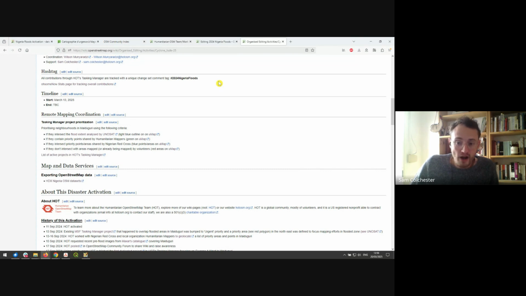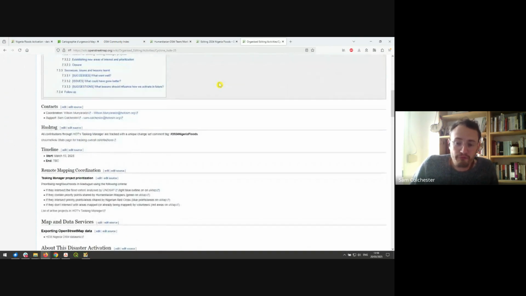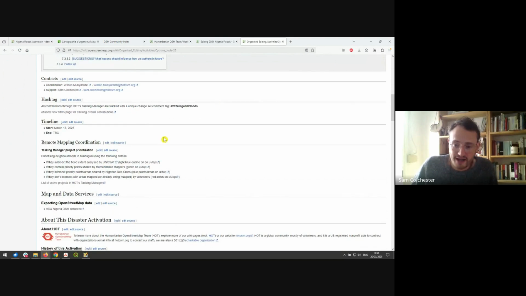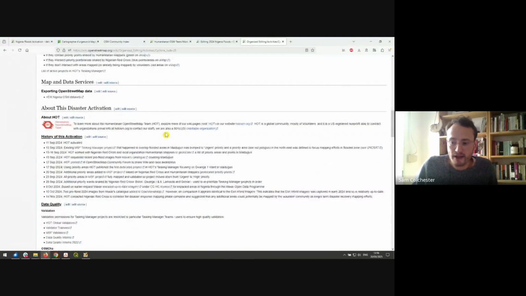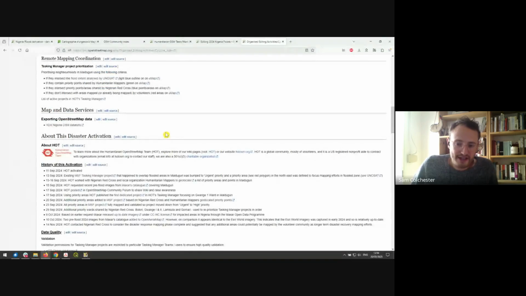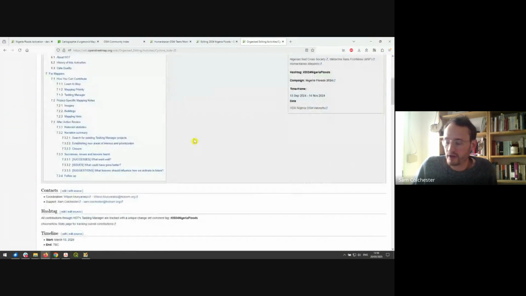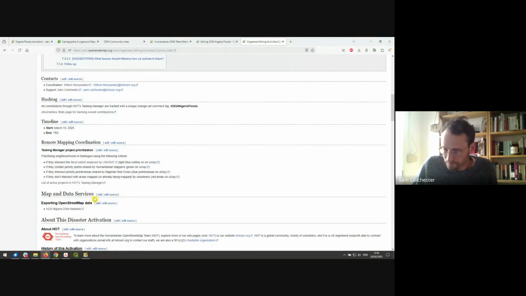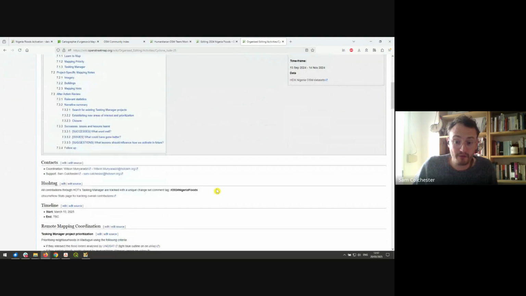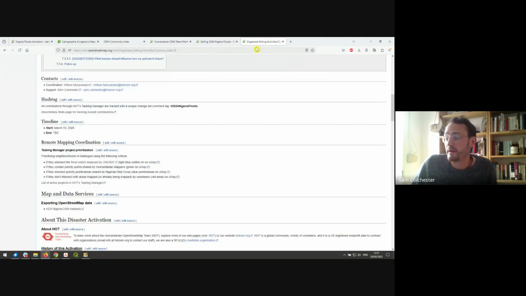Don't feel the pressure. There's loads of sections here. Don't feel the pressure to have stuff in all of these sections. It's often better to just leave stuff blank while you're working it out and have something to share rather than just not having a wiki at all to share. So go ahead and start adding stuff. Leave sections blank if you don't have information yet. At least if you've got a wiki, you can share something, right? And stuff can be populated, not just by you, but by other people as well.